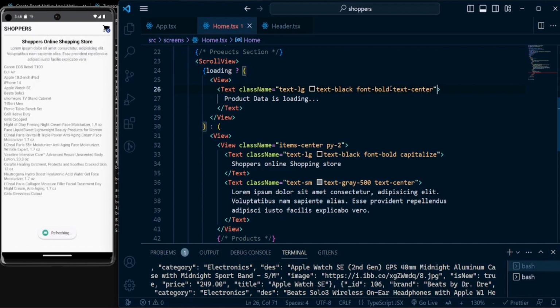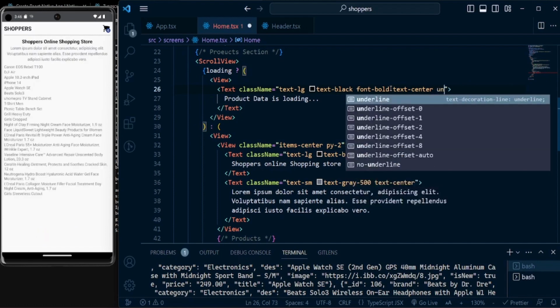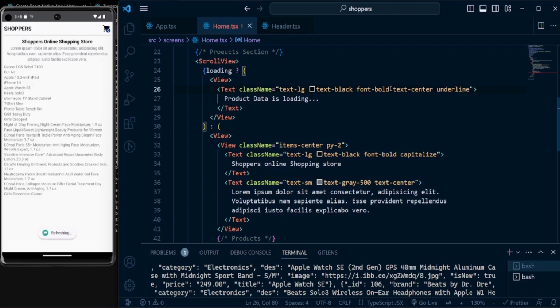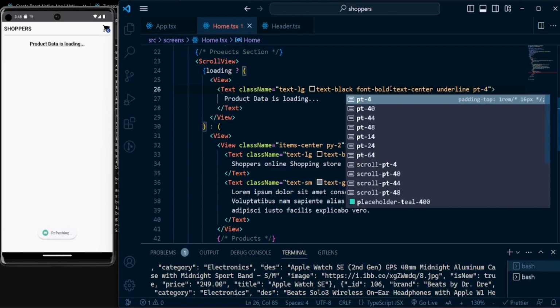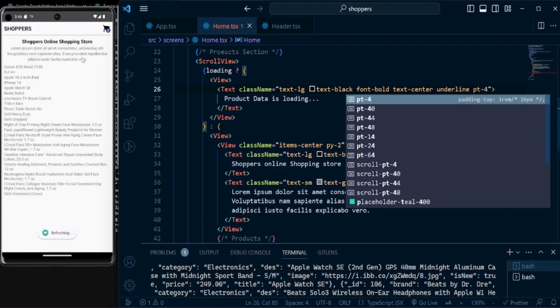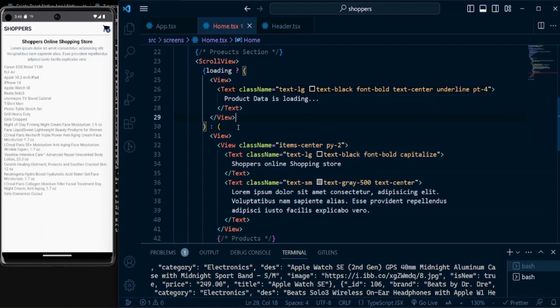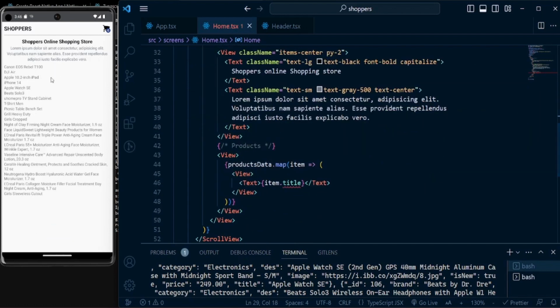As you see, product data is loading. Underline. Very nice. And also I'm gonna make padding top 4. Okay. Product data is loading, and when loading is done, product is available. So now over here we can actually get things to work.